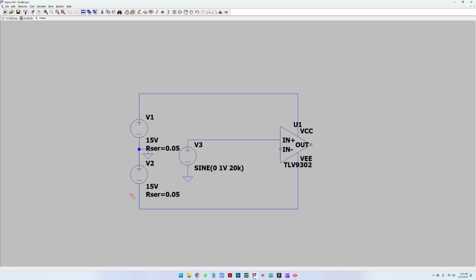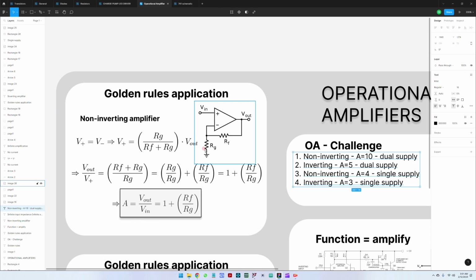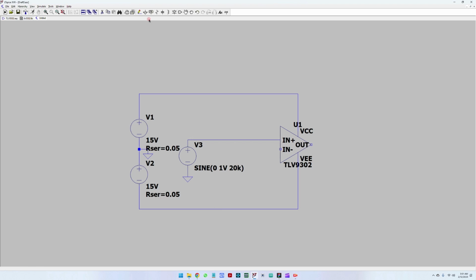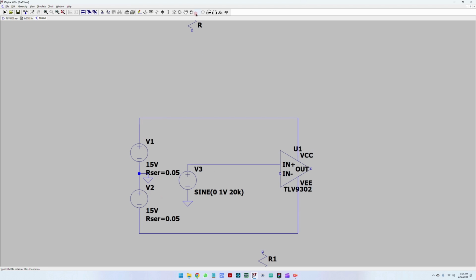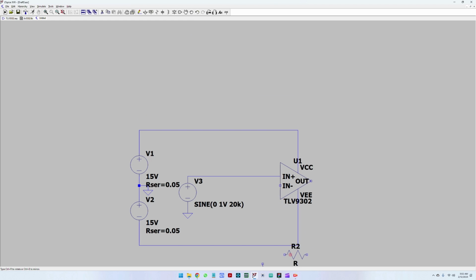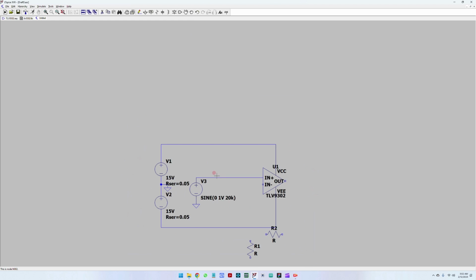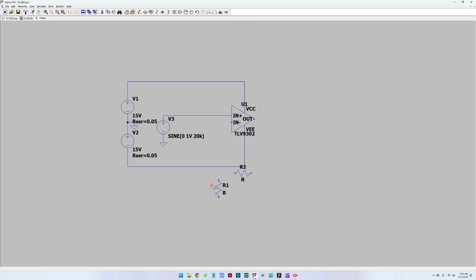Okay, and last step, we have to create the feedback network. So we need a resistor and a resistor that is 9 times bigger. So let's go with a resistor of 10 kilo ohm and a 90 kilo ohm resistor, so that the division between them is 9.